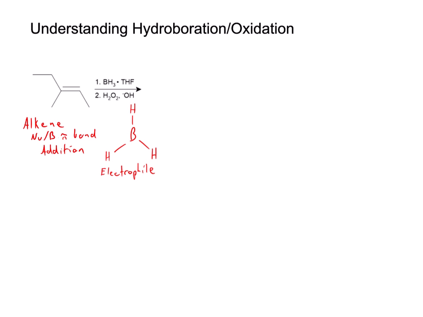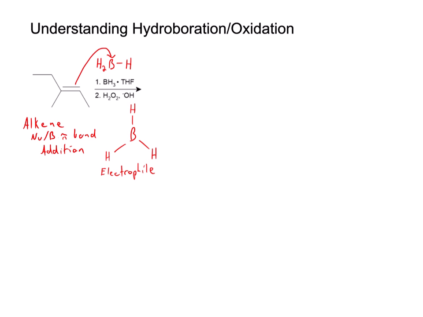We have a nucleophilic pi bond, and we have an electrophilic boron. But I'm going to do one more thing to really make sure we understand how this works. I'm going to rewrite BH3 as H2BH. And you'll see why in a second. In our reaction mechanism, we're going to draw an arrow from the negative to the positive. In other words, we're going to polarize this pi bond. The electron density is going to move towards the right-hand side because the partial positive is going to develop on the more stable, more substituted position. So we're going to attack this boron like this.